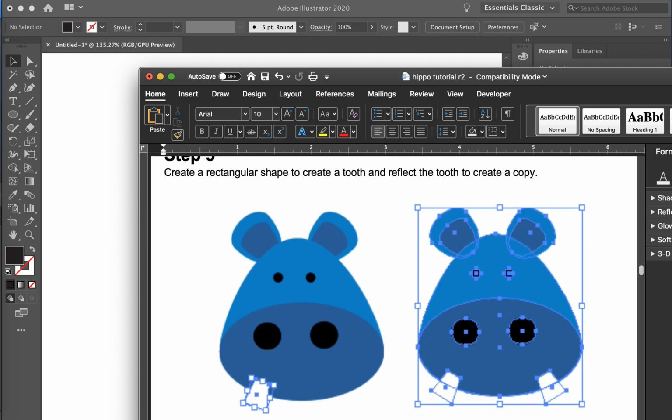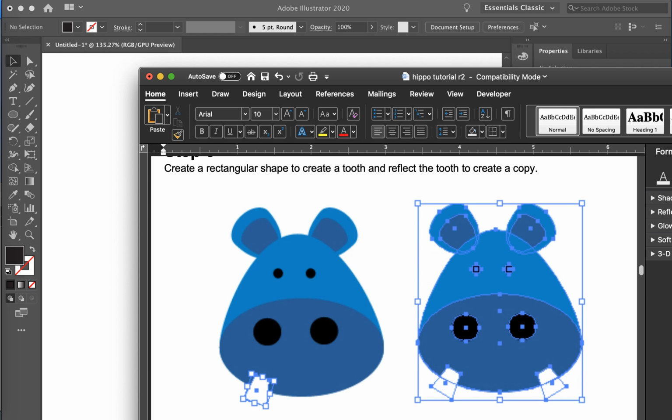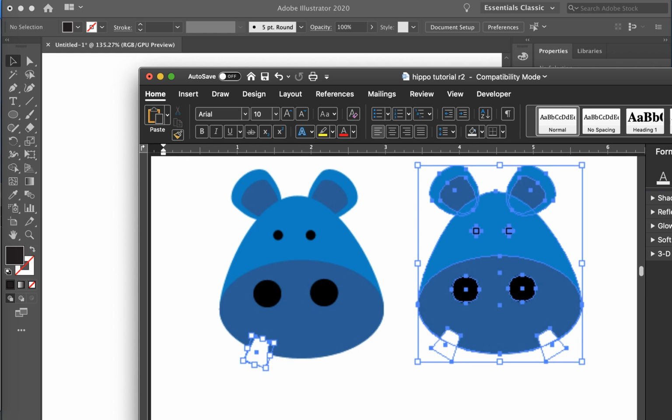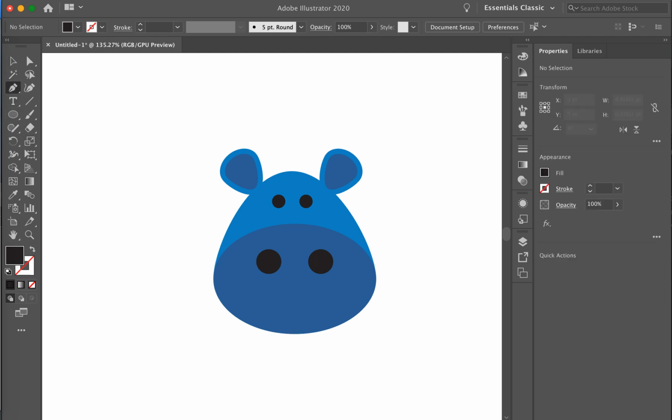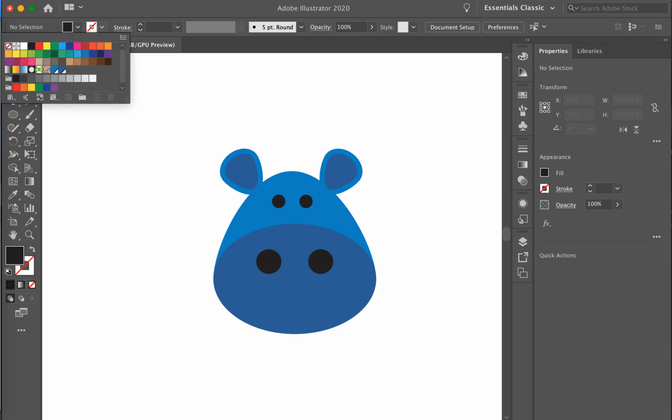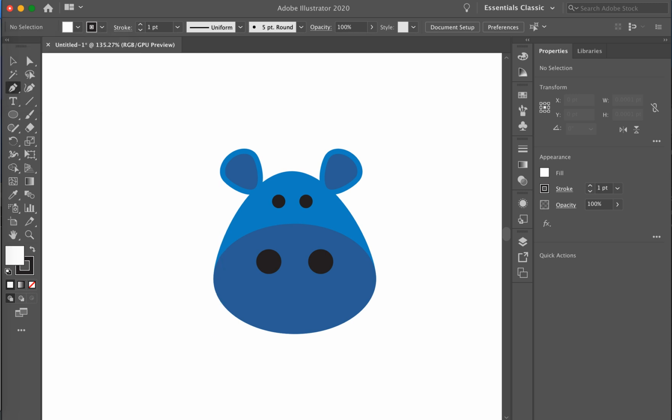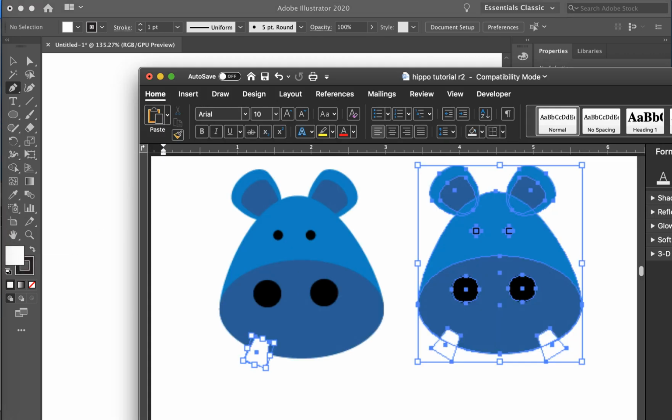All right, here's where it starts to get a little bit strange. Not as weird as it's going to get, but we need to draw a tooth. And then we need to make a second tooth, which is just a mirror of it, a reflection of it. So maybe we could use the pen tool to draw that tooth. I know, we hate the pen tool. It needs to actually have a stroke, at least in my opinion, so that we can watch what we're doing and maybe give it a white fill. And just at first, right? We'll probably wind up removing the stroke completely, but it'll help see it at the beginning. Okay. Take a look at the instructions one more time. All right, that's about where the tooth is supposed to be.